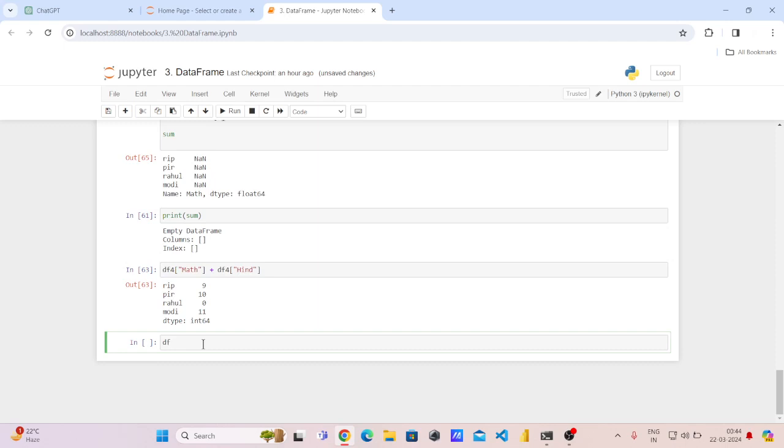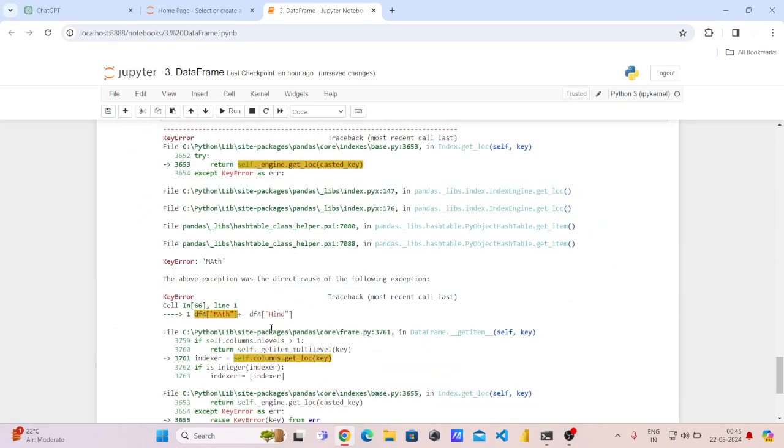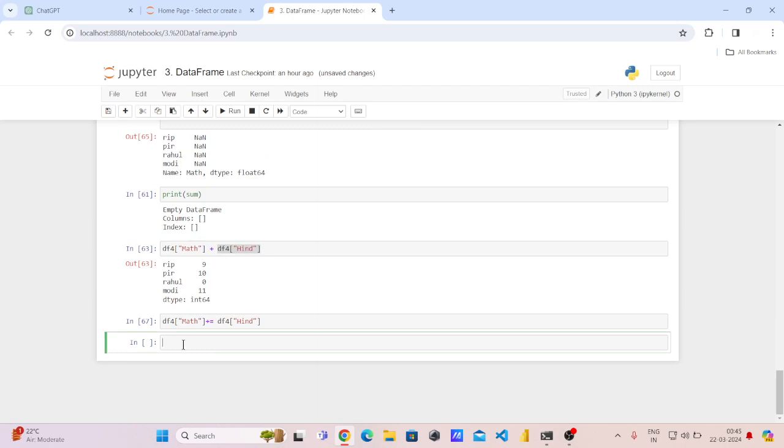If I do this manually, df4 of math plus equal to this, what will happen? Now what is df4?